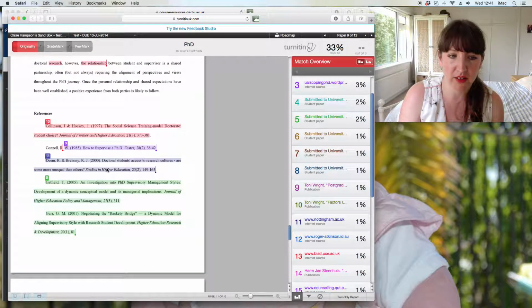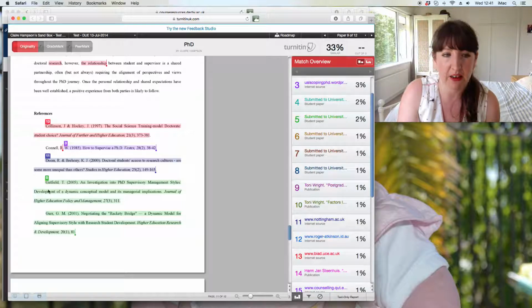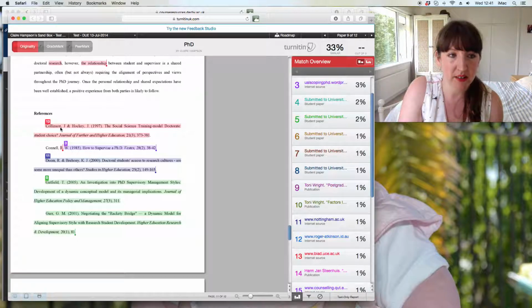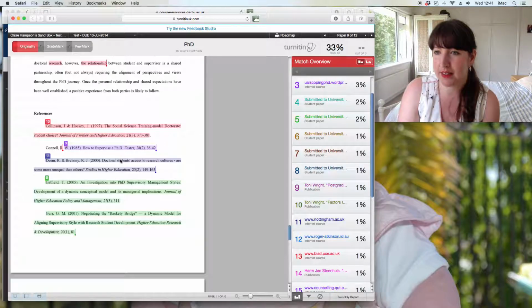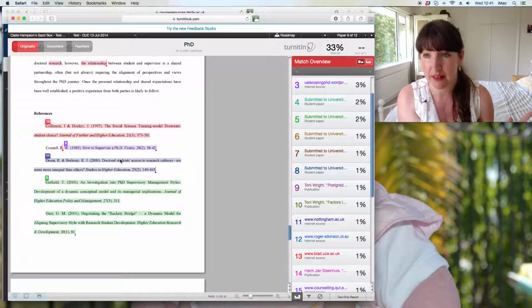So here the reference list is literally being picked up word for word. You can see that because this reference and this reference here and this one have been used in other pieces of work, they're being found to be completely the same. So this is what it looks like when there's no attempt to reword anything, and it literally comes up as a big chunk. References, as I say, are not problematic because they've been referenced elsewhere in APA format exactly the same, so it's just picking that up.